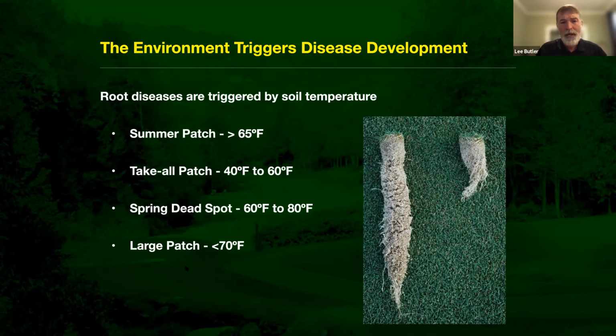But when you go into the disease profiles, you'll see these things where we'll say, watch soil temperature, watch the air temperature, whatever. The air temperature is very easy to look up. Soil temperature can be a little more challenging, but it's not. If you've never been, I highly encourage you to go to the NC State Climate Office. They have weather stations all over the state. You can pick one pretty close to your area, and you can look up this stuff very, very easily.